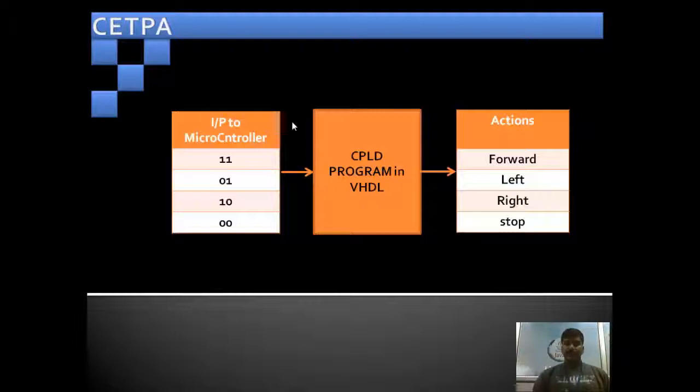When 01 comes, the CPLD controls the motors to turn left. When 10 comes, the CPLD moves the motors in the right direction. When 00 comes, it stops the motors.